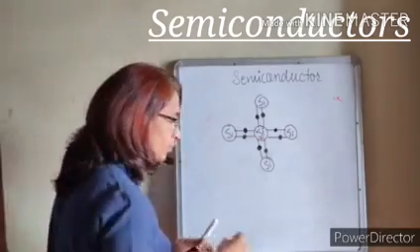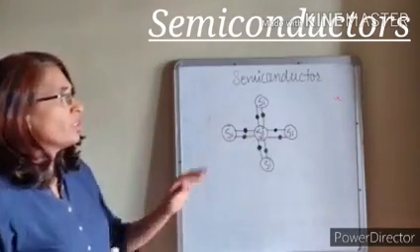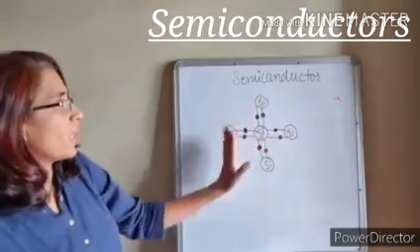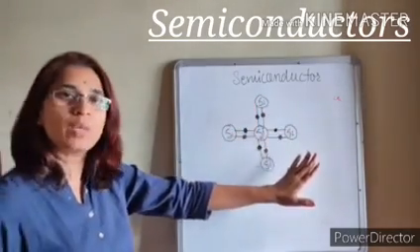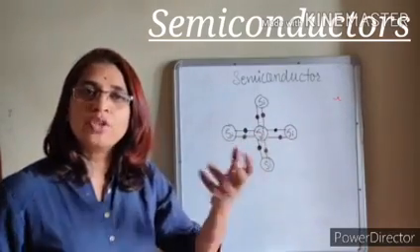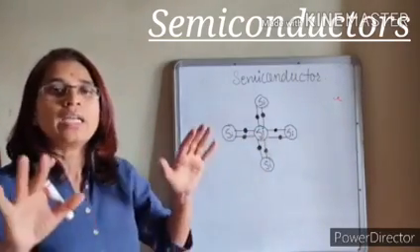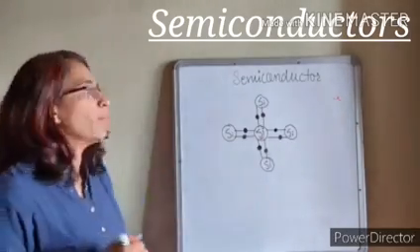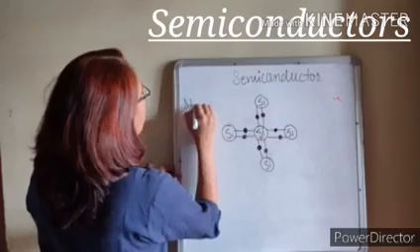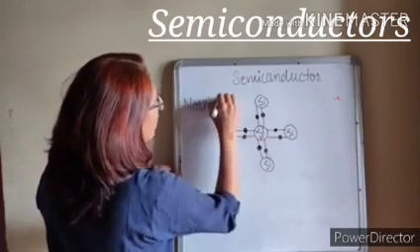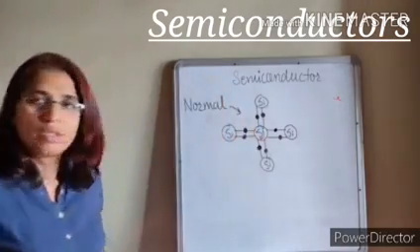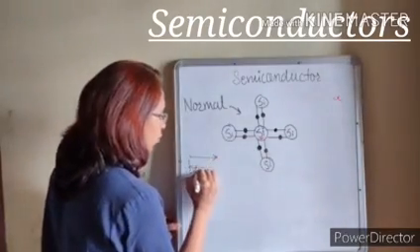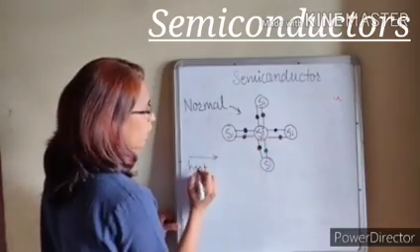the octet of the atom is completed by sharing 1 electron with each silicon atom. This is the condition where one atom shares electrons with the neighboring atoms and becomes stable. Now there is no need to give, no need to accept, nothing to do, and it remains a stable atom. But only at the normal temperature does it remain a stable crystal.